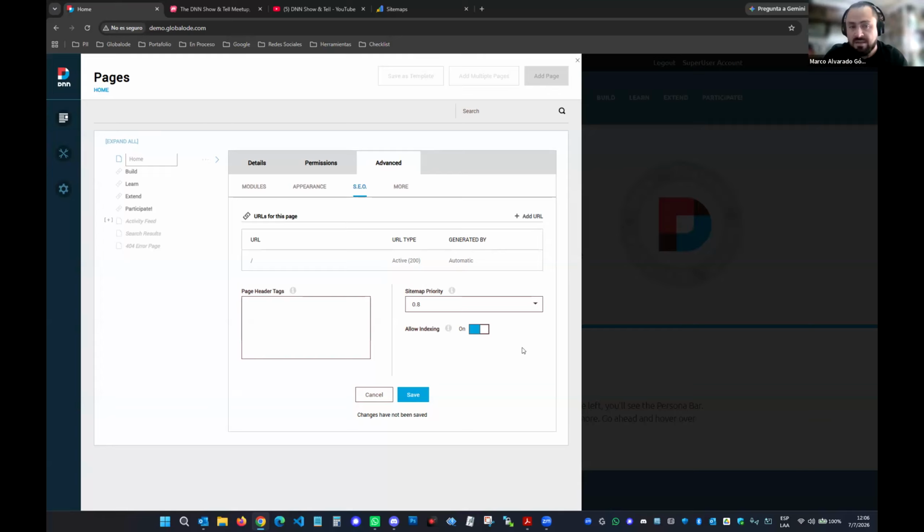In my case, I never go below 0.6, because one of the SEO best practices that I always try to implement in websites is that the end user should get to the content they want in 2 or 3 clicks. So I will never go down from 0.8. I will probably stay between 1, 0.9, 0.8. There are really weird scenarios where I go down to 0.7 because there's another subpage, but that is too complex for the end user who's trying to find that content.